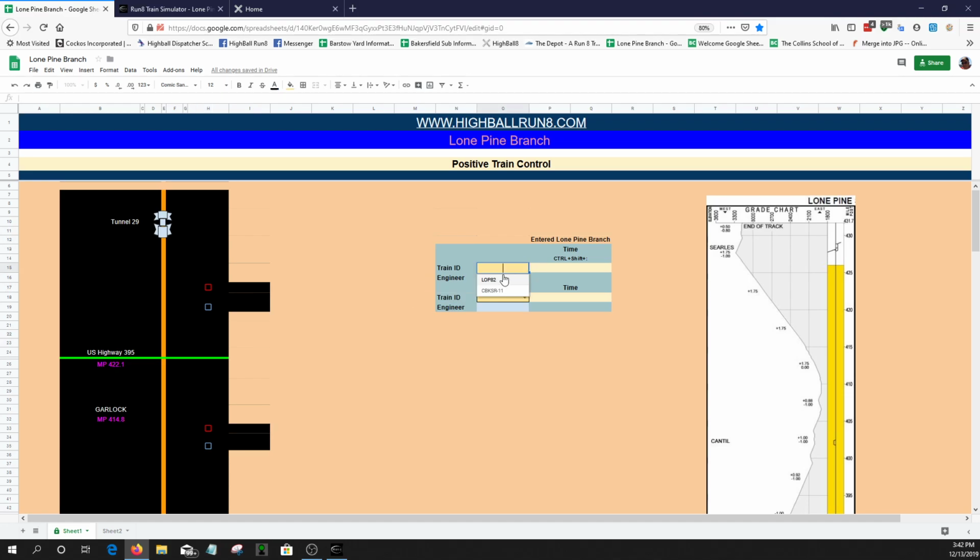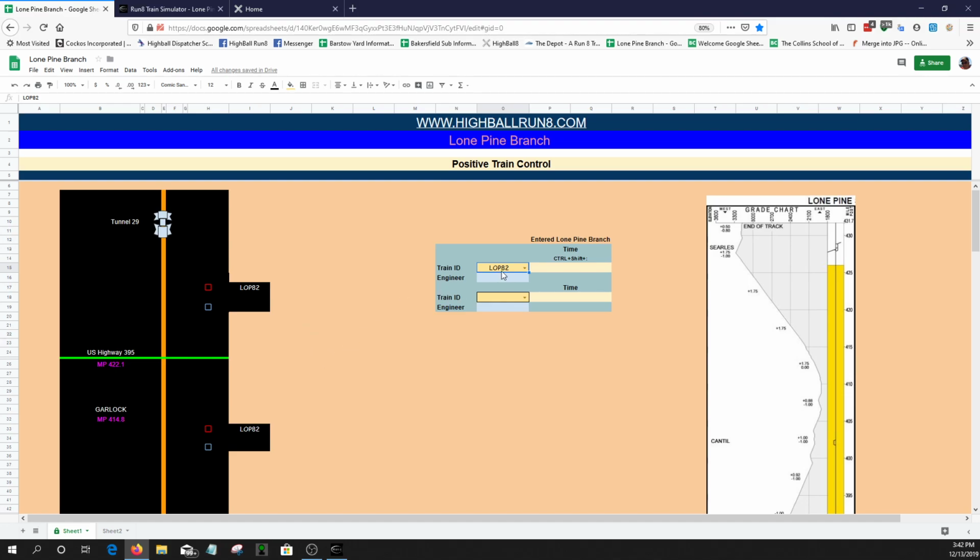So let's go ahead and put the LOP82 in there, and immediately LOP82 is populated for the red box. So this section is tied to the red boxes. The second section right here is tied to the blue box. Generally speaking, you probably won't have more than 2 trains on this track at any one time. If you have a third, I'm not quite sure what we're going to do for a resolution, but I'll have to go back and review that problem if it does indeed occur.